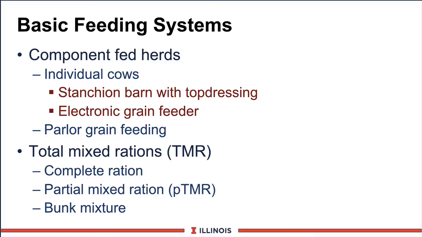The second system is a total mixed ration, also referred to as TMR. In this system, we blend everything together, also referred to as a complete ration. Therefore, forages, grains, concentrates, minerals, and vitamins are all mixed together and the cow then consumes to her appetite. Another type of total mixed ration is called a partial mixed ration, or PMR, which means part of the feed is mixed together and then the remainder is fed at another source — more popular on a pasture-based feeding system. And finally, something called bunk mix, which means we are metering in different amounts of feeds on the fly — corn silage, haylage, high-moisture corn, and concentrates coming together in a random mixture, but we are not mixing and weighing these individually as we would with a total mixed ration system.